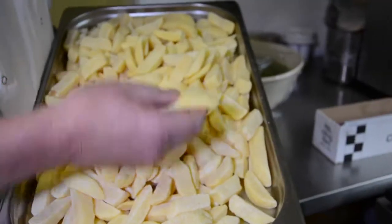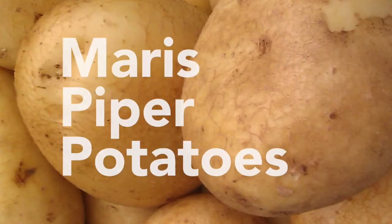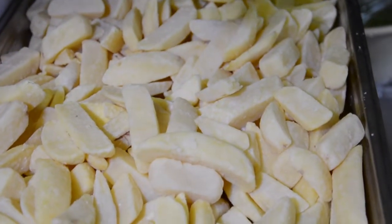The chips are actually thick cut french fries. What Americans call chips, the British call crisps. Martin uses Maris Piper potatoes, which are cut, steamed, and set to dry in the fridge. The beauty of the Maris Piper is they dry fluffy, so when you fry them, they crisp up really great.